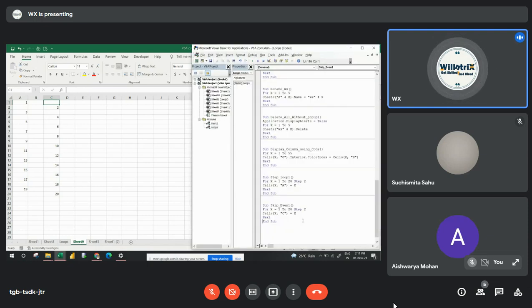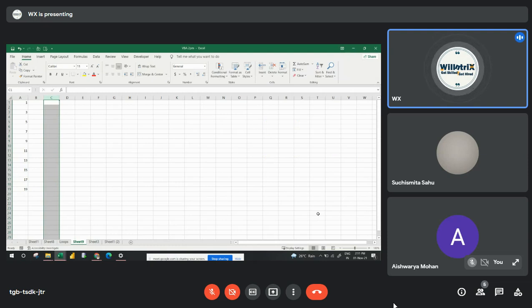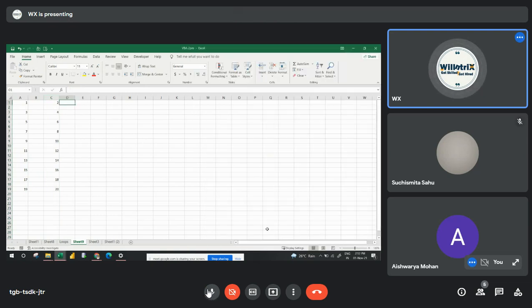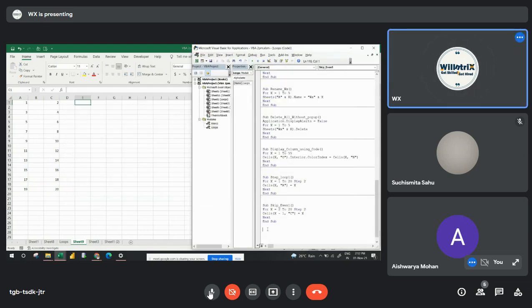I want to start from the beginning only. What can we do here? Can we do x minus 1 here? 2 minus 1, 1, right? The result where I'm printing, I'm just changing the position of that result. It will start from the beginning again. Understood? Yes. So this you understood, right?